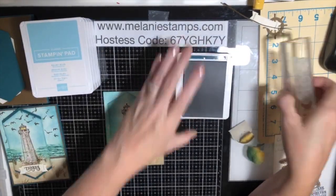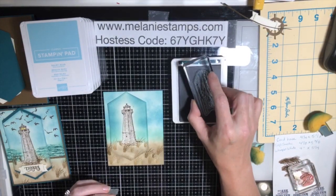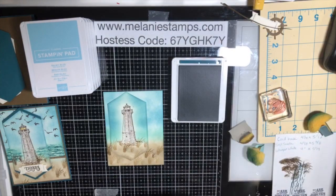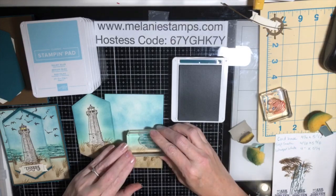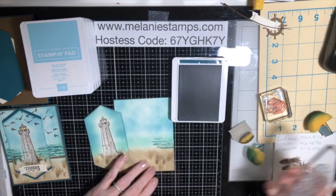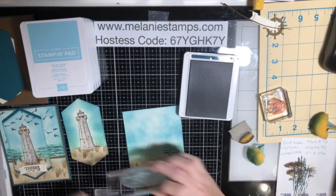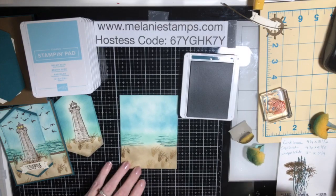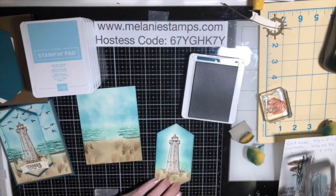When I saw the In Colors at first, I didn't like them by themselves, but now that I've seen them with our other colors, I'm stamping this off too, by the way, I'm like, oh my goodness, I like it.